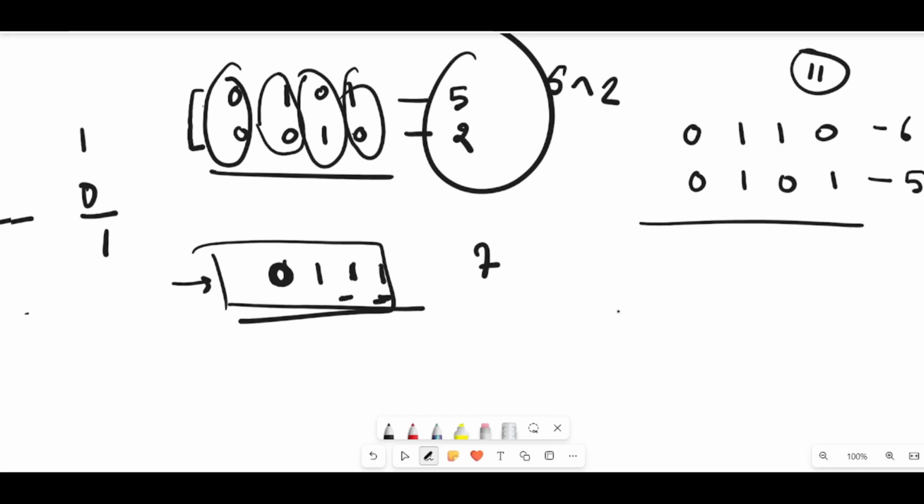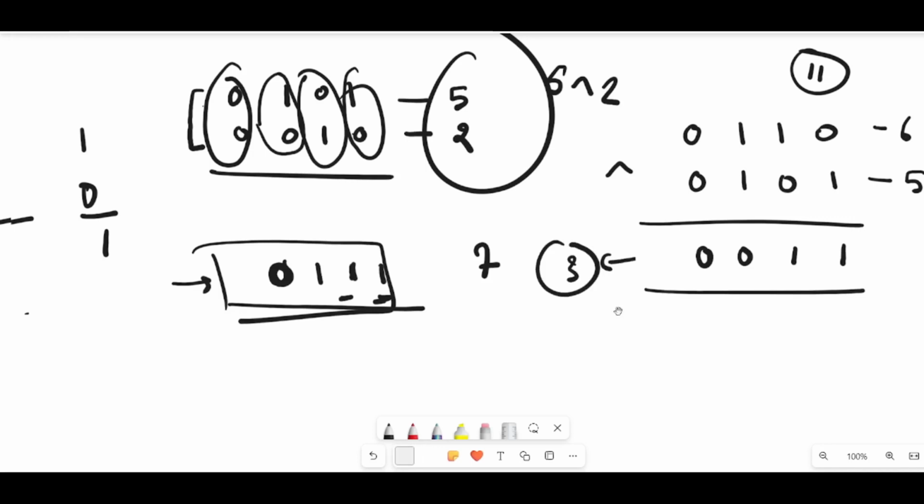So I must get 11 if I XOR these two numbers. 0 XOR 1 is 1, 1 XOR 0 is 1, 1 XOR 1 is 0, 0 XOR 0 is 0. And this number is 3. But the answer must be 11.